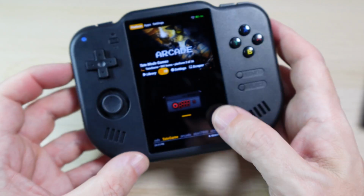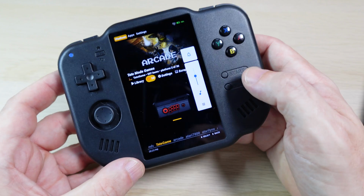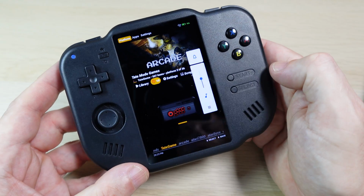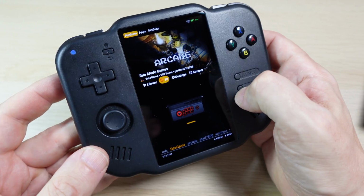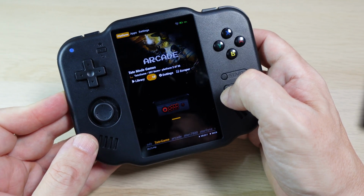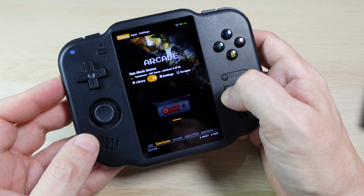In terms of the volume, you can increase or decrease the volume because it is an Android touchscreen console. Once you start adjusting the volume, you can actually slide up or down with your thumb on that if you wish. Also, if you hold select while you are increasing the volume or decreasing the volume, it changes to the brightness. So you can decrease the brightness as it's doing there, or increase that to maximum there.